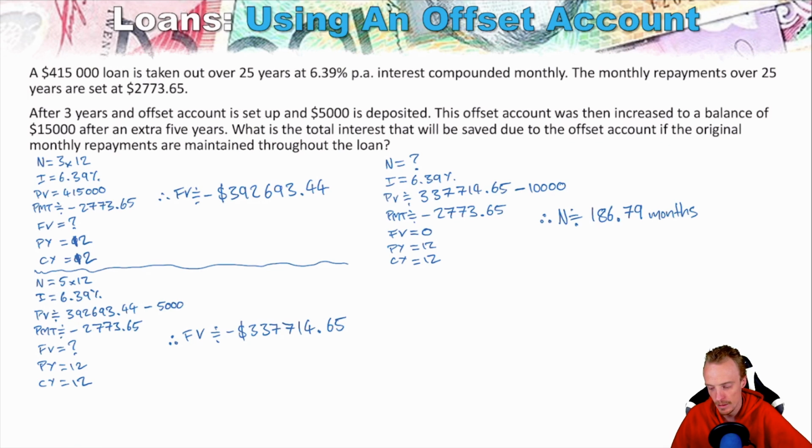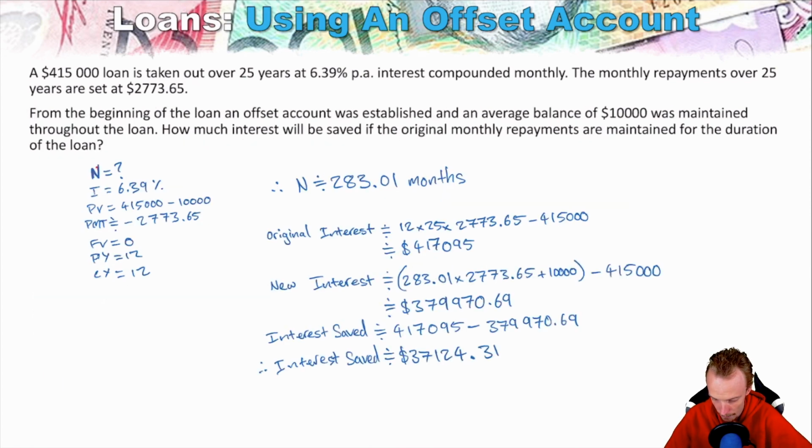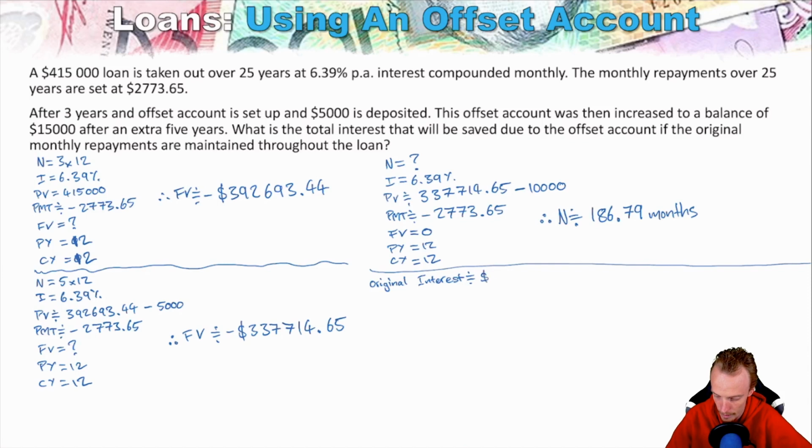So I guess the next step is to look at how we actually calculate how much interest we've saved. This is where breaking it up into smaller chunks becomes really useful. You can do it as one big long calculation, but you can easily get mixed up or miss things. So let's start with the original interest, which we could just steal from the previous page. The original interest is approximately $417.95. We know that amount because we did it previously, and you can go back to earlier in this video to find how I got it.